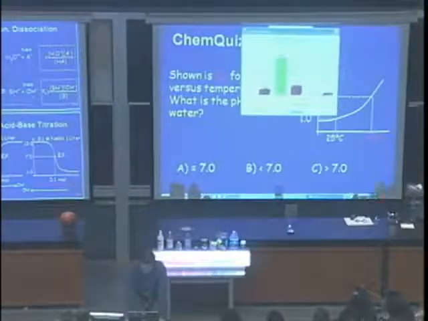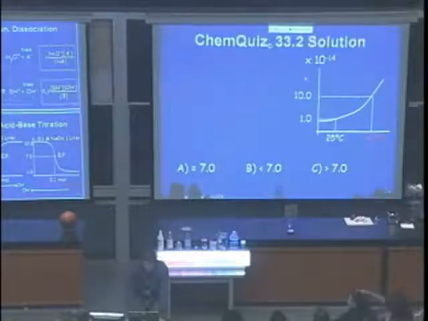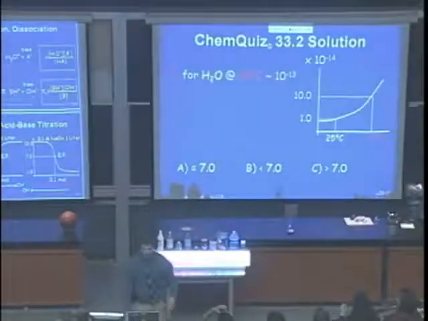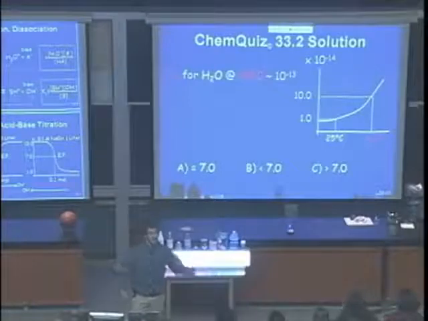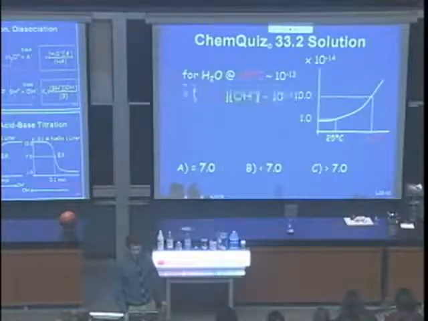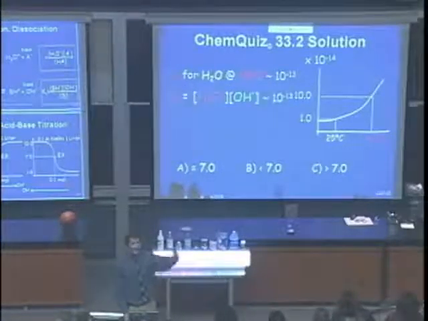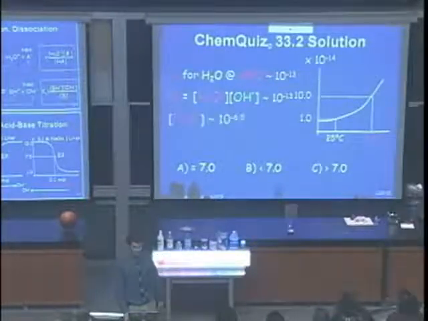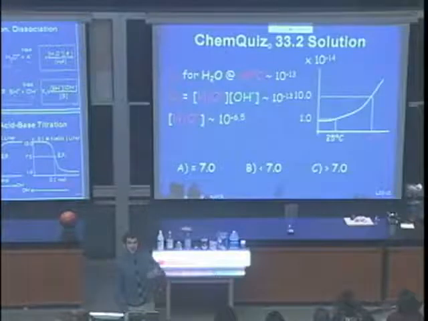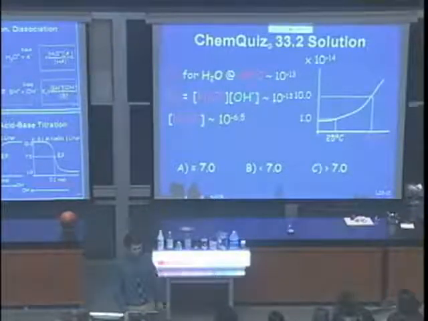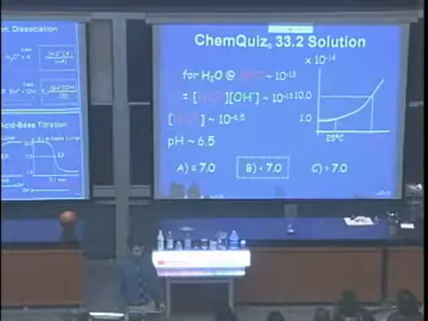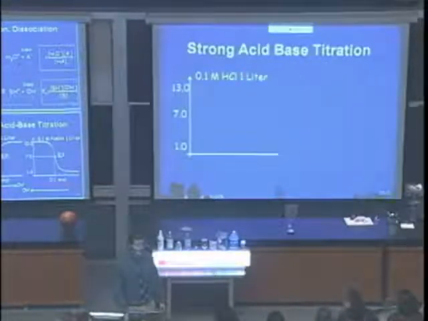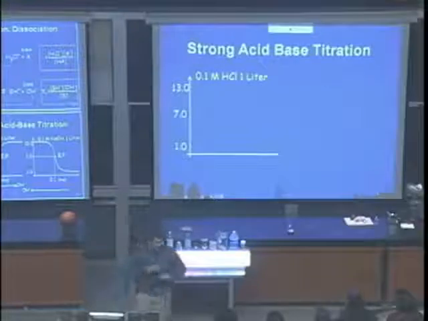Man, that's hilarious. Okay. Well, to clear up here, our Kw is essentially 10 to the minus 13. And so our Kw is H3O plus times OH minus, which in pure water are going to be the same concentration. So the square root of 10 to the minus 13 is 10 to the minus 6.5. So our pH is 6.5, which is less than 7. Solid.